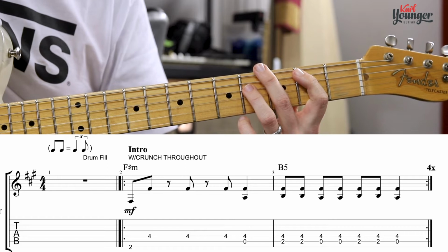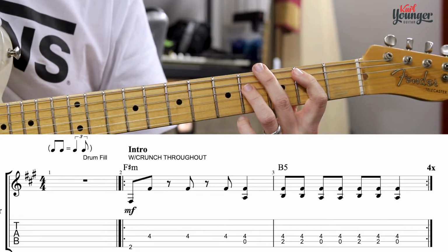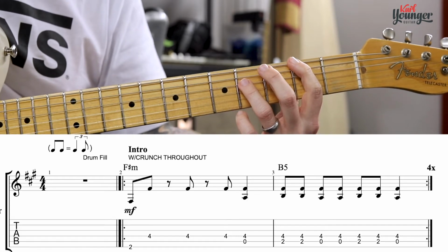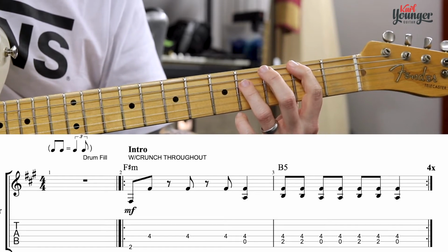This riff features a lot in the song. It makes up most of what are the verses. So we've got to get good at this. Okay, 4 times around the intro. Here we go. 1, 2, 3, 4.